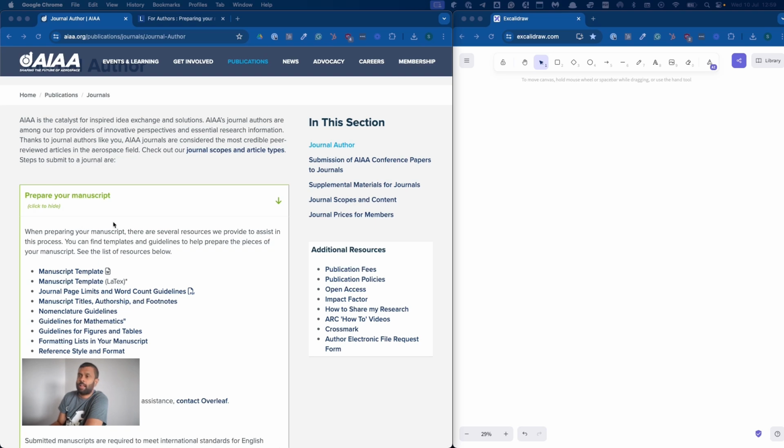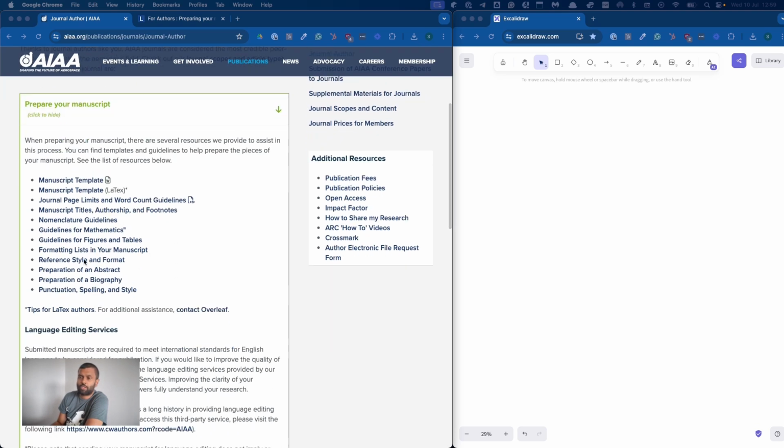time ago. And you can see that there are quite a few instructions about different manuscripts, guidelines about how to format, different formatting styles, different depending on the type of thing that you're trying to publish, with regards to if it's a formula, if it's a reference, whatever it is. There are different instructions based on different things.